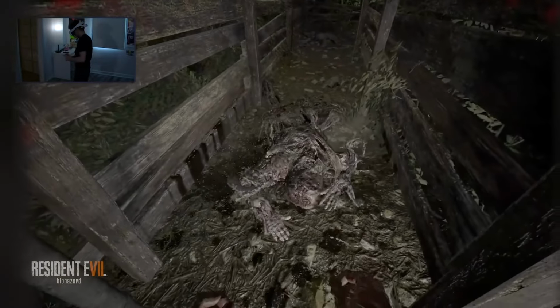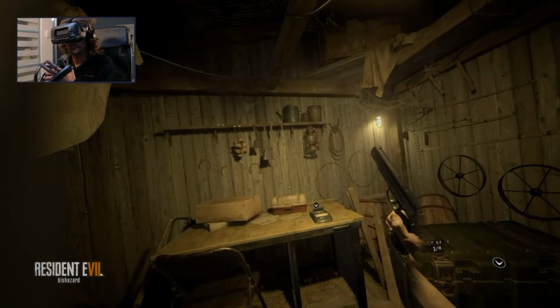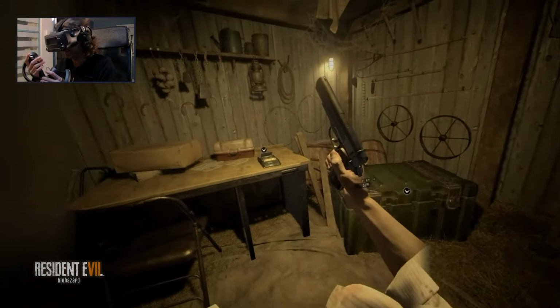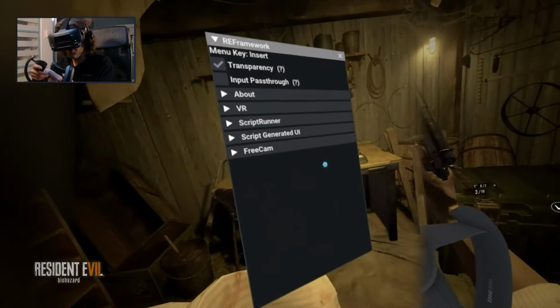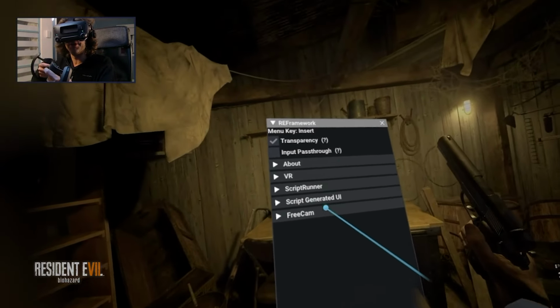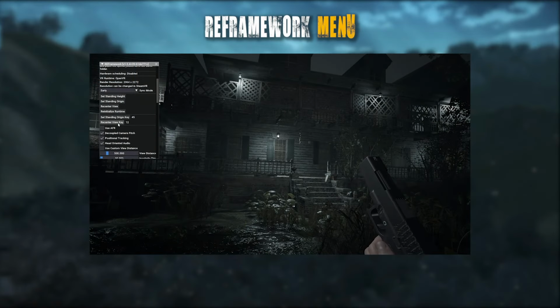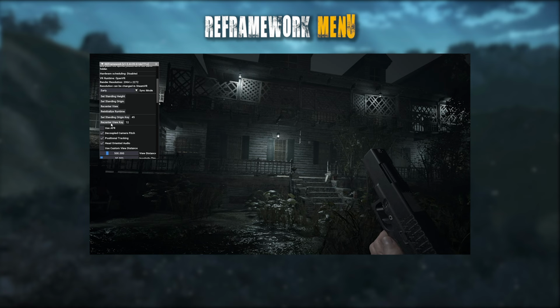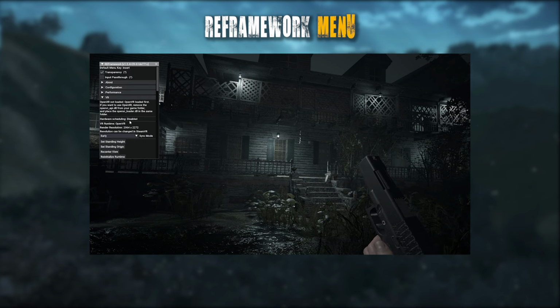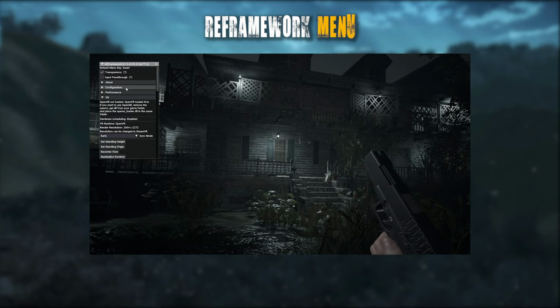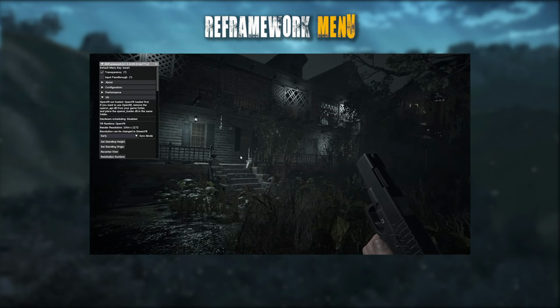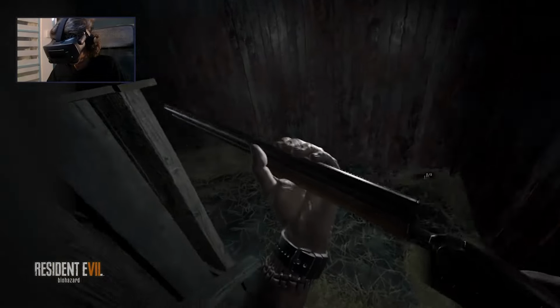However, REFramework comes with an in-game menu that allows players to change VR options on the fly, and this menu will not show up in the OpenXR version since it's not supported. You can still access it through the desktop, but that may prove mildly annoying. The other downside of using OpenXR directly through Oculus runtimes is you will lose all the helpful SteamVR controller binding options.